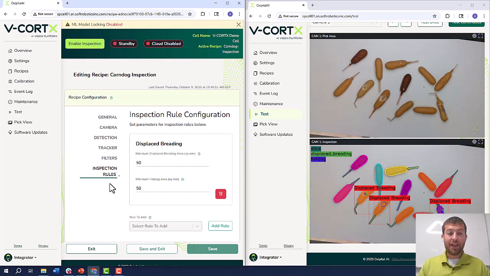We think that these operators and integrators that'll be working and using Recipe Builder, they know their application a lot better than we would at Occipital AI. On the flip side, when it comes to training an object model, I am 100% confident that our team of AI engineers can train a system a lot better than some of these people in the field that might know their application. So this recipe builder is completely rules-based. There's no Terminator fear of it going rogue and making a call of, I think that this is going to be a defect now. It is hard-coded, hard rules, and we think that customers understand that and want to be able to have those hard rules and be able to change those thresholds.